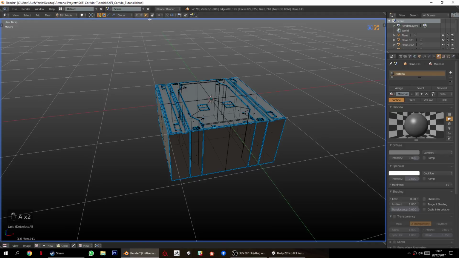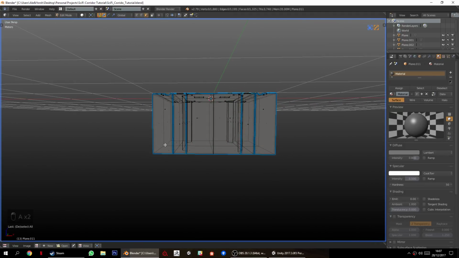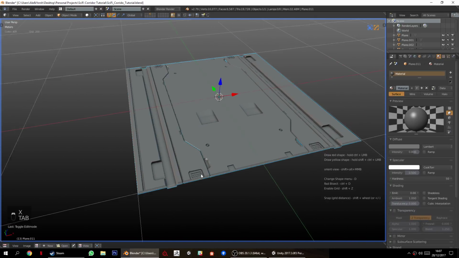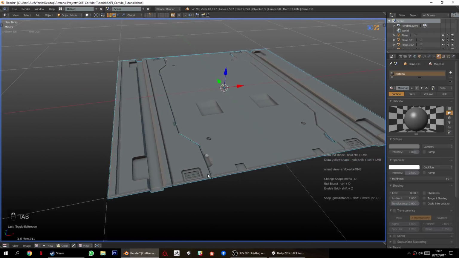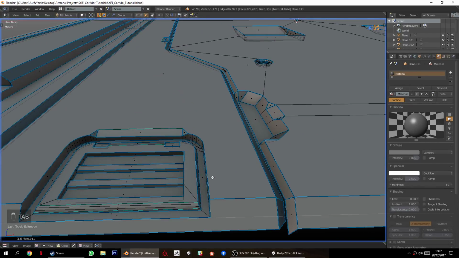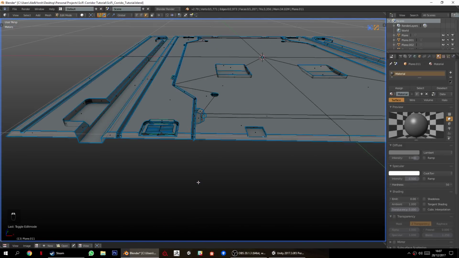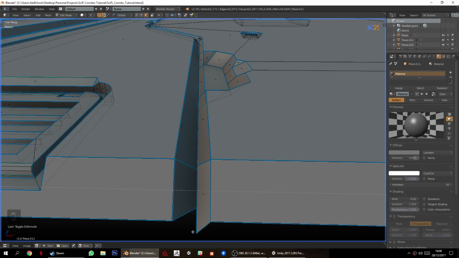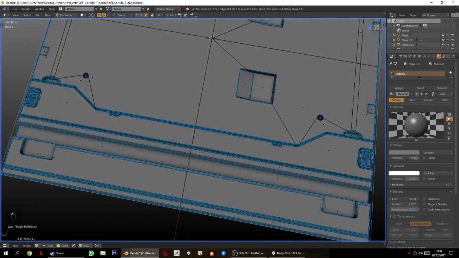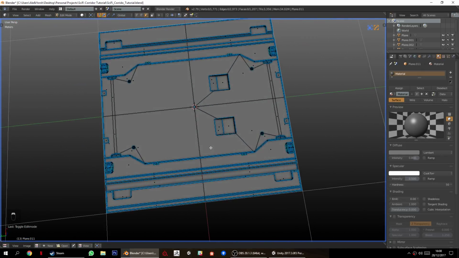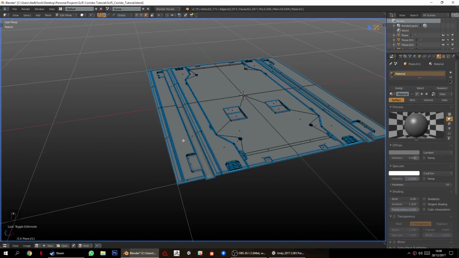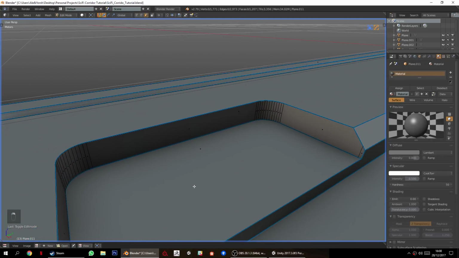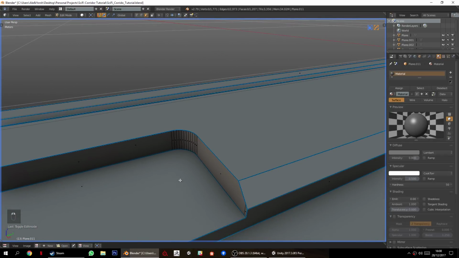And let's see. We don't really need any of this anymore. So there we go. So now it's flat. And right, there's several problems that we need to fix if we want to use this. We'll need to use snap to merge these things. It's gonna be painful, but I think it's also a good learning exercise. So let's see.